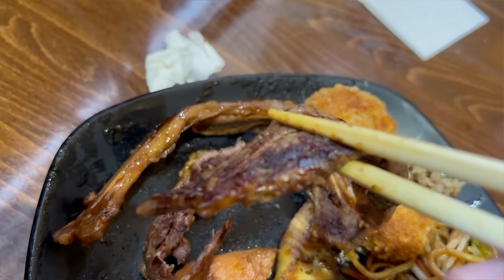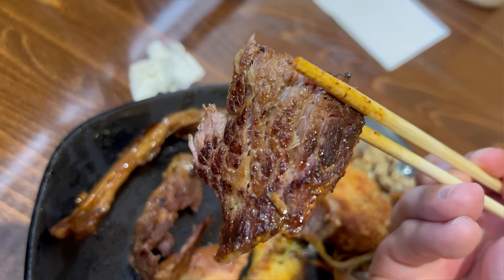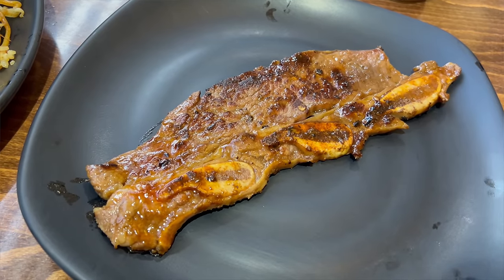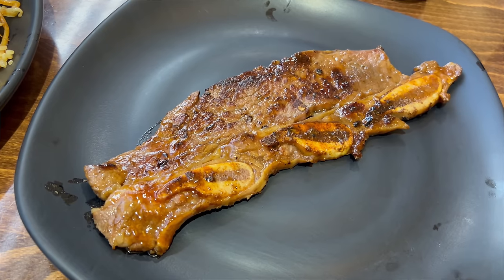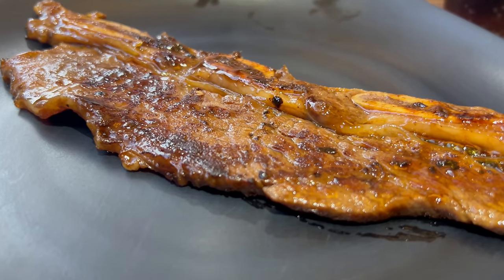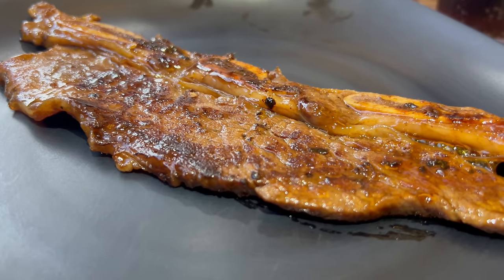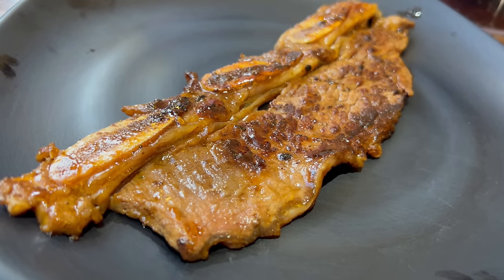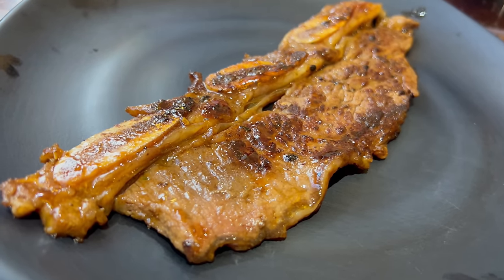Next up is the short ribs. This looks like a Korean preparation of short ribs here. Oh yeah, that's fine — actually it's a really great flavor to the short ribs. They really nailed the marinade. A really great mix of soy and garlic, as well as just a hint of sugar. There's just a little bit of ginger in that marinade, also providing some bite. The flavor of the short rib is very good. The meat itself I wouldn't say was the most tender piece of beef, but it certainly wasn't super tough — maybe a tad on the chewier side. Honestly, it's a pretty solid Korean short rib. No real complaints.